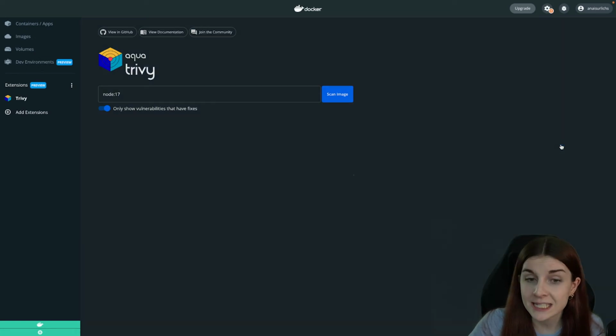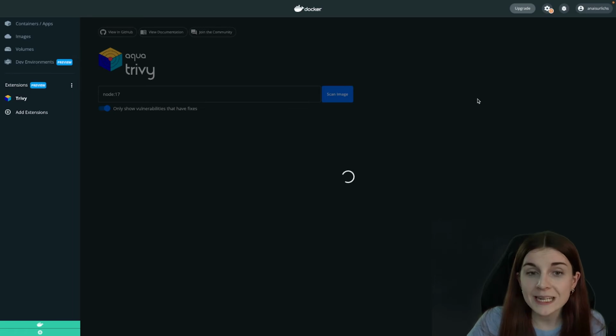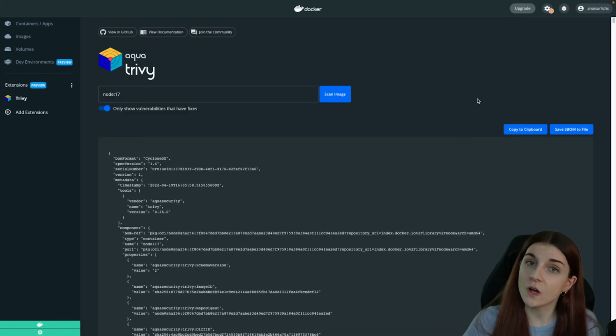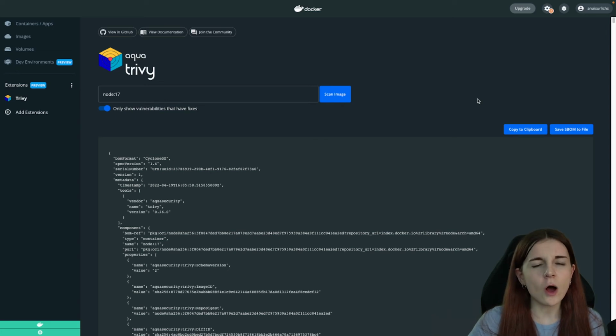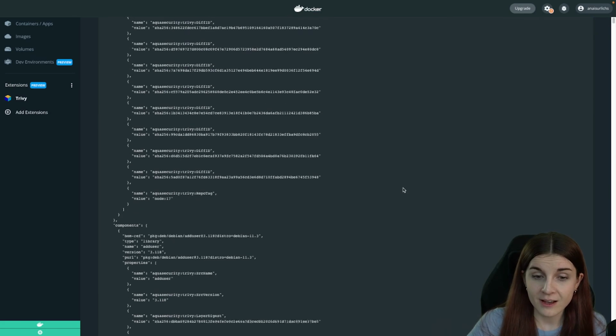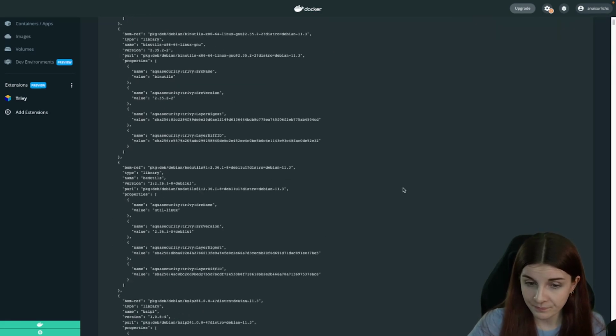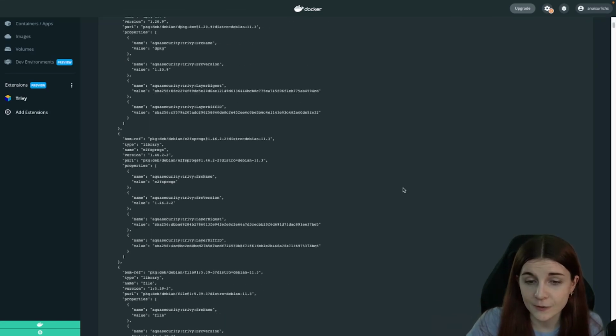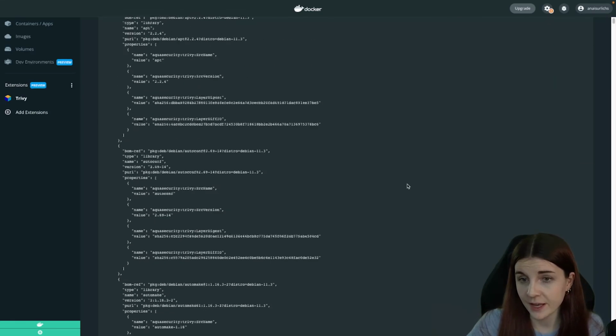Now, what is an SBOM? SBOM stands for Software Bill of Materials. It's basically an inventory list of all of the dependencies, all of the components, everything that your resource, such as your container image, is dependent on and is using, as well as the vulnerabilities that are within. So it's mainly machine readable, and it lists everything that's within that resource.